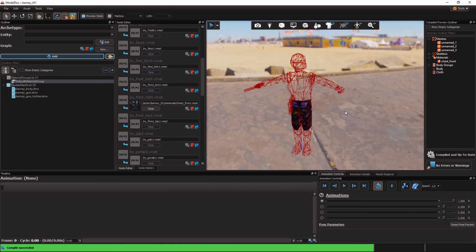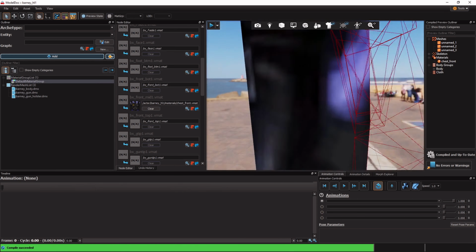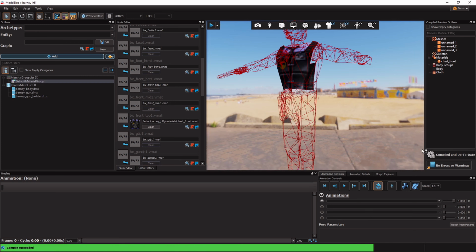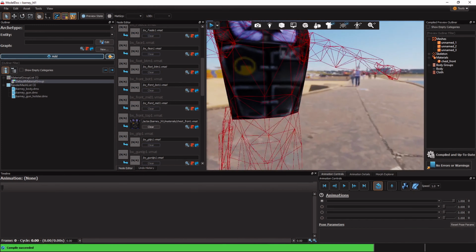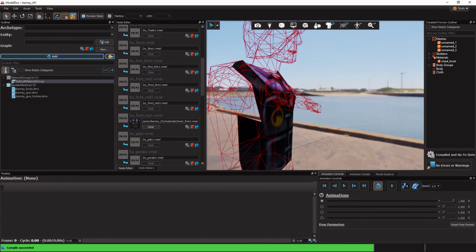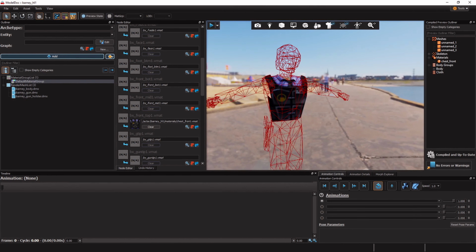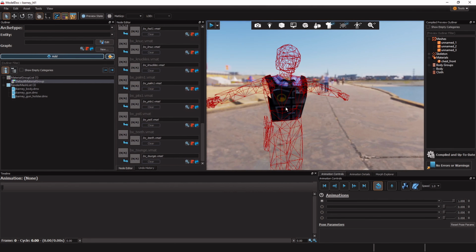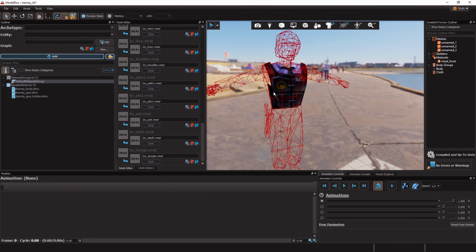Click compile, and whoops, I think we've chosen the wrong part of the model. Never mind, we'll try again. Front top looks more like it to me. And there we have it. The first step of texturing this ported model is completed. Now all you have to do is do this for however many materials your object specifically has.